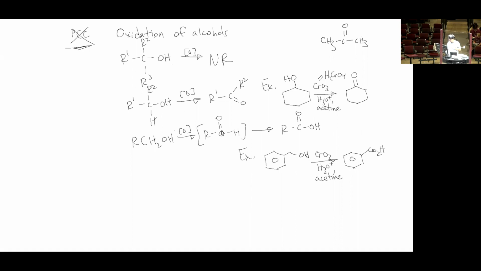For now, it's enough to point out that if you use a really strong oxidizing agent like chromium 6 oxide or the permanganate ion, these things are the strongest oxidizing agents known to man. And so that will oxidize a primary alcohol all the way up to a carboxylic acid. And with that, I'm out of time, and I think that's a good place to stop today. And we're also through chapter 17 with that.